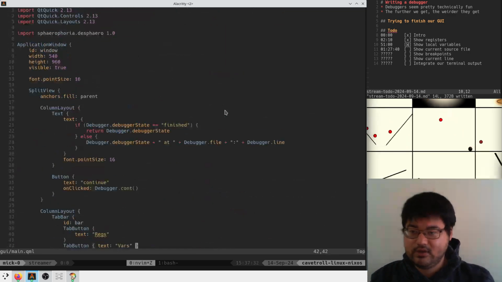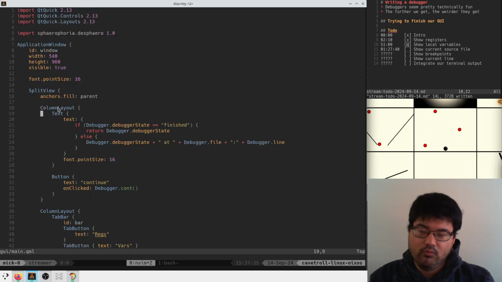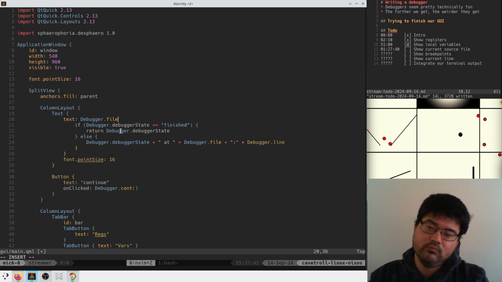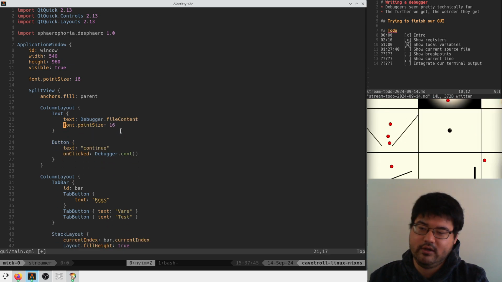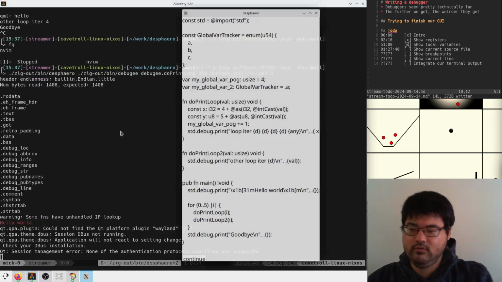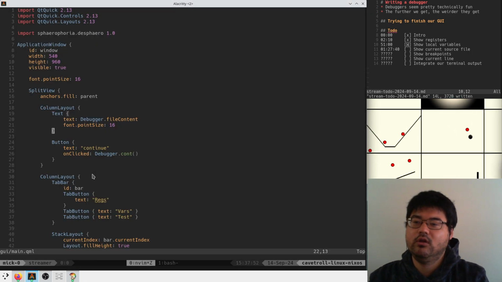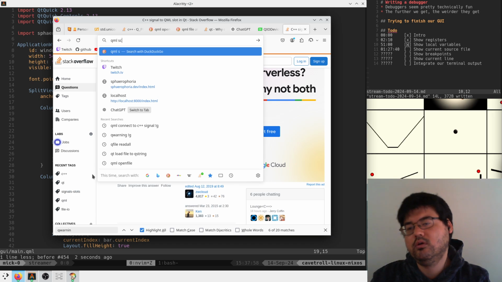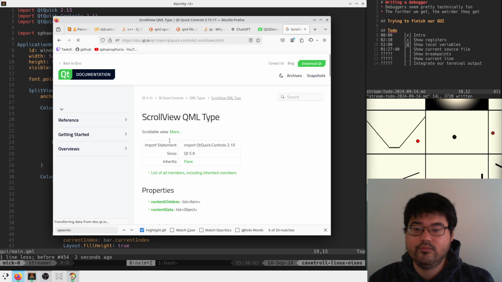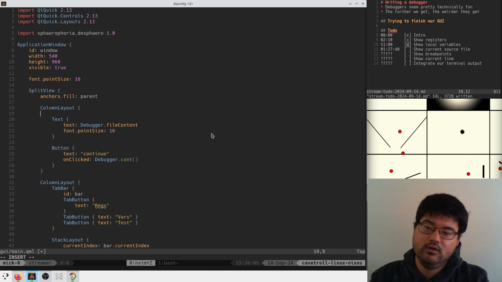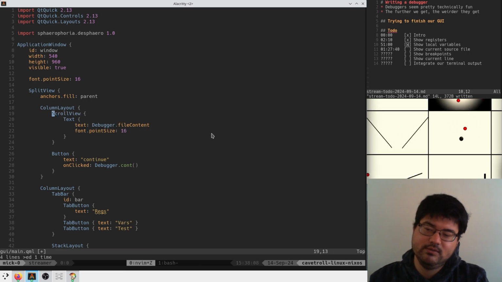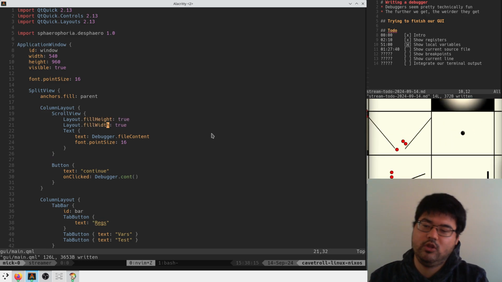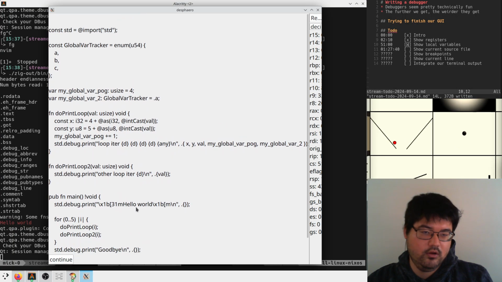So now I guess on the left side of the screen of the split view, we are going to show the file content here instead of whatever we were showing before. Right, is that kind of it? Not crazy. Here we probably want to lay this out in a scroll view, and this should be as big as it possibly can be. And then the continue button should always be... that doesn't look bad.